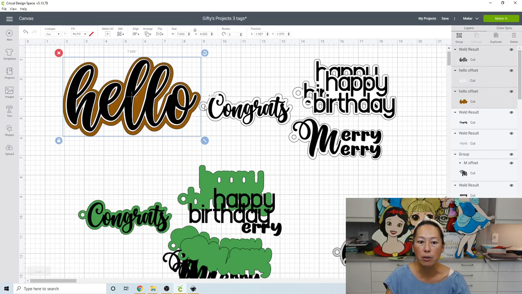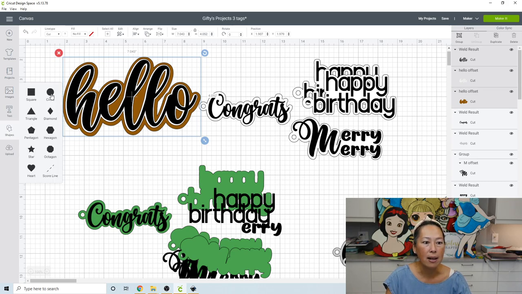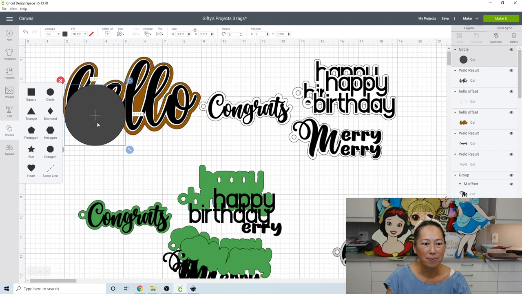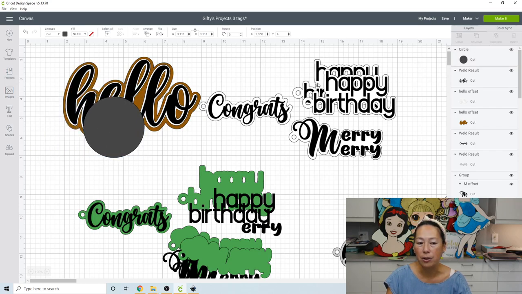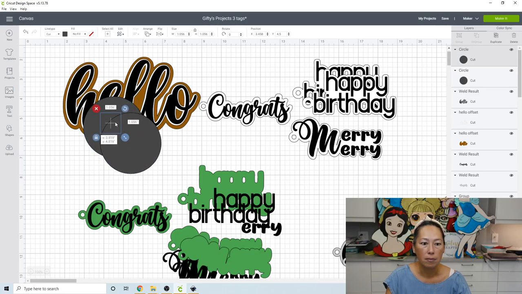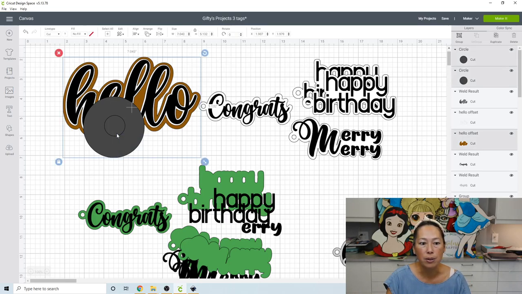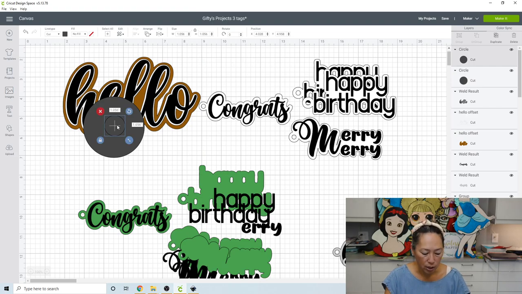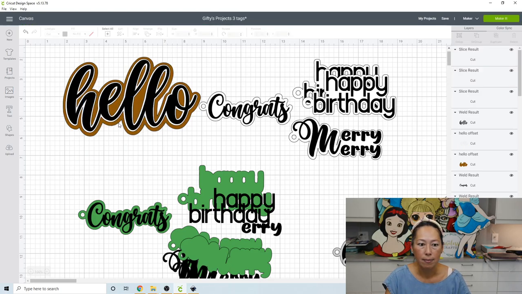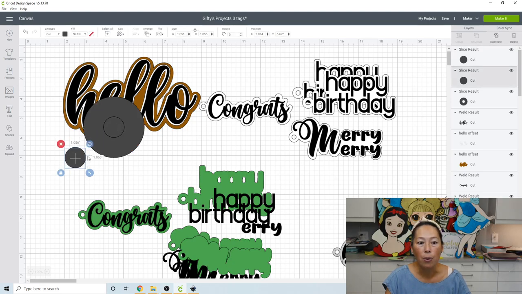All right, so let's build our little circle thing, okay? So you're gonna take a circle and then you're gonna duplicate the circle and make one that's smaller. And I'm really just eyeballing this, okay? Because we can fix it if we don't like it. Grab your two circles, and I grabbed more than the circles. So let's grab the circles, hit the shift key, grab the second circle, and go to align, center, and then slice. So now we have the hole that we need, so we can get rid of that. We don't need those two little circles.